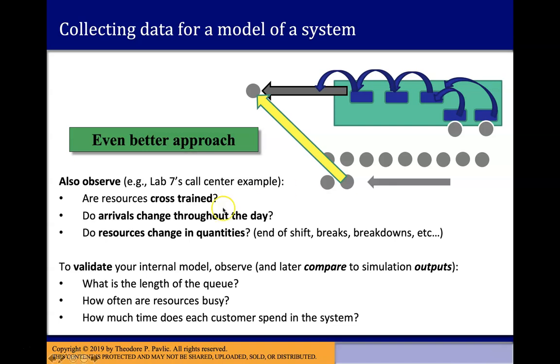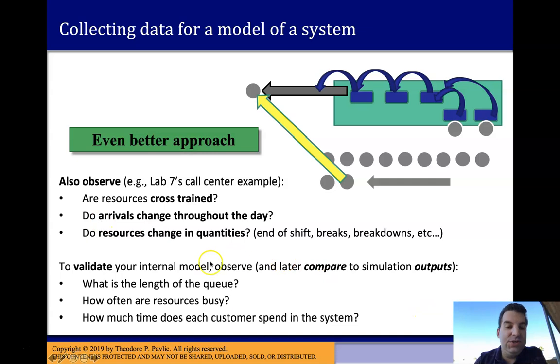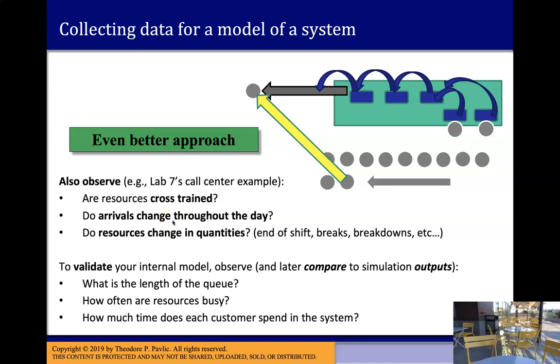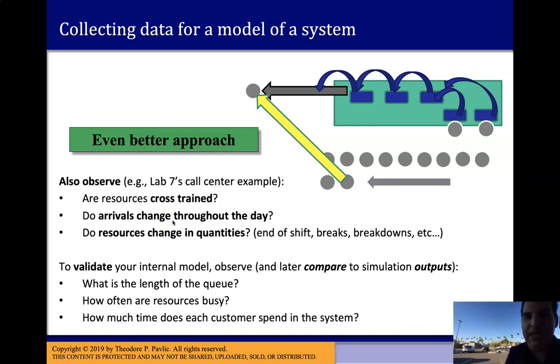Other things that are really important that we'll talk about a little bit more here: do the arrivals change throughout the day? Right now, I see that hardly anyone is arriving at this particular location. The arrival rate for this hour of the day is relatively small. But at this particular location, if I came back at lunch, it would be very busy. So it would be wrong for me to group all of those arrivals together and pool them together.